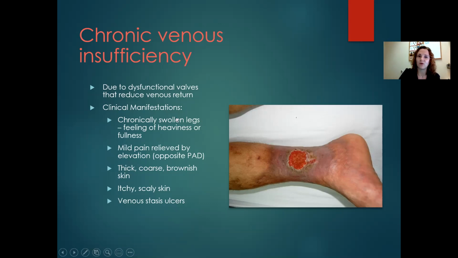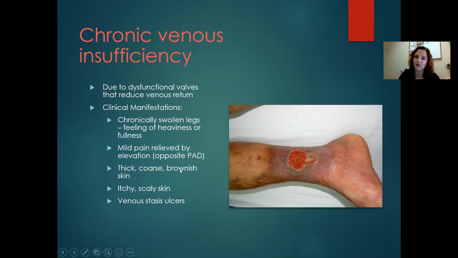They'll have chronically swollen legs with a feeling of heaviness or fullness. They'll feel that sensation in their legs. Mild pain that would be relieved by elevation, because elevating their legs would cause that venous blood to drain back to their heart. That, again, is opposite from peripheral arterial disease.